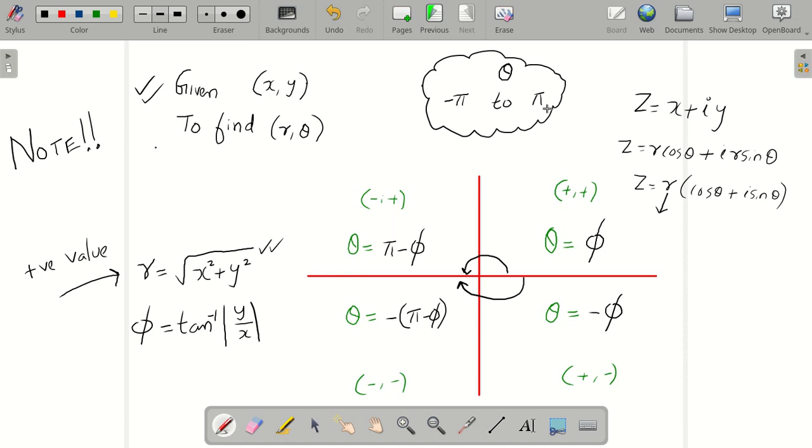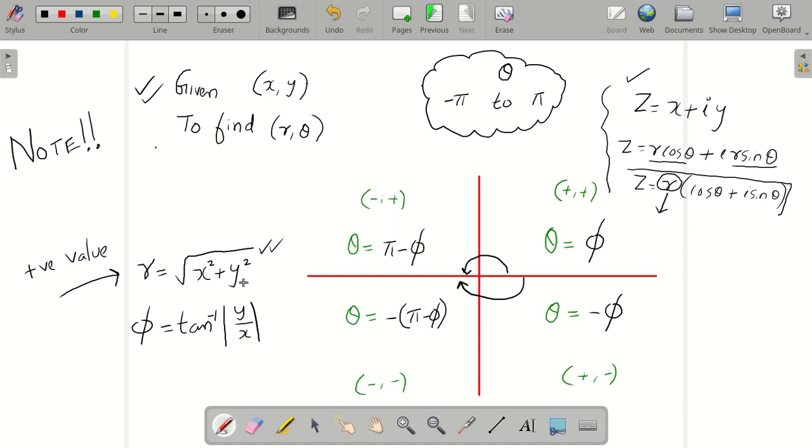Okay, so once more I'll explain. We have a complex number z equal to x plus iy, and clearly it's a point in the Cartesian coordinate system. Now the transformation for polar coordinate system from Cartesian is x is equal to r cos theta and y is equal to r sin theta. And once you do that, you get the polar form of the complex number, and that is called the modulus argument form. It's called modulus argument form because r is the modulus of the complex number.